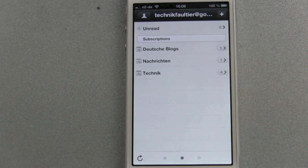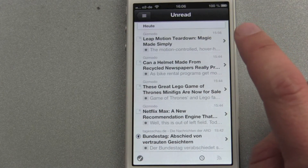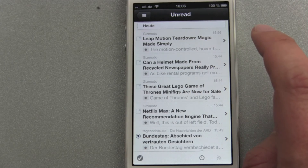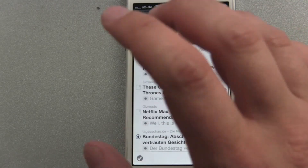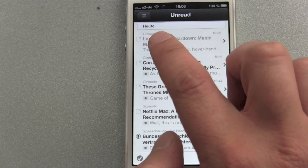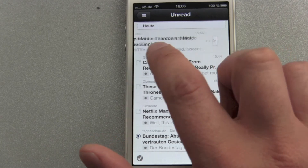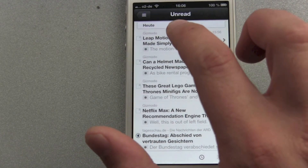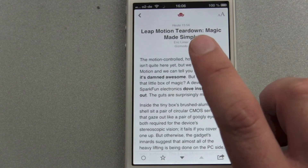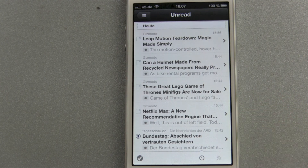I like the fast and slick design and it's so easy to use. I get around 300 to 500 new news updates here every day and I can scroll through this really fast. And I like the gestures — swipe left to read it, swipe again to mark it as unread, and to the left to star and unstar. Click again to get the feed. And there's also readability support, you can share it wherever you want, and this is the thing that I really like about Reader the most.